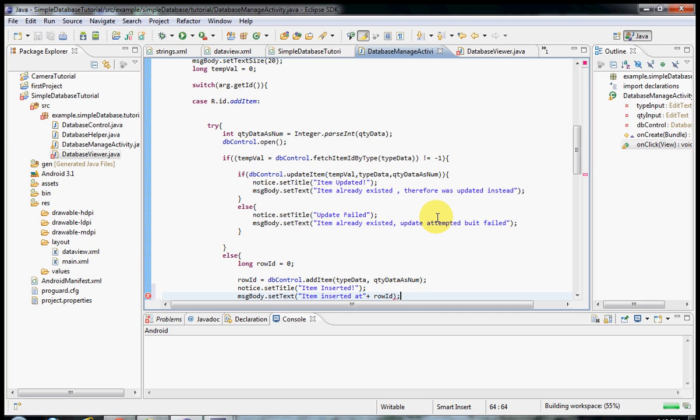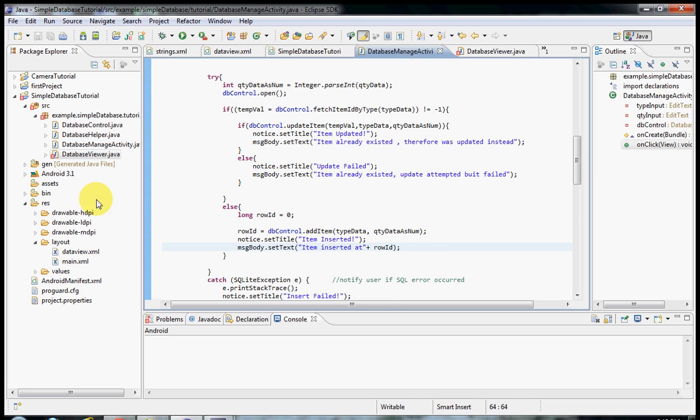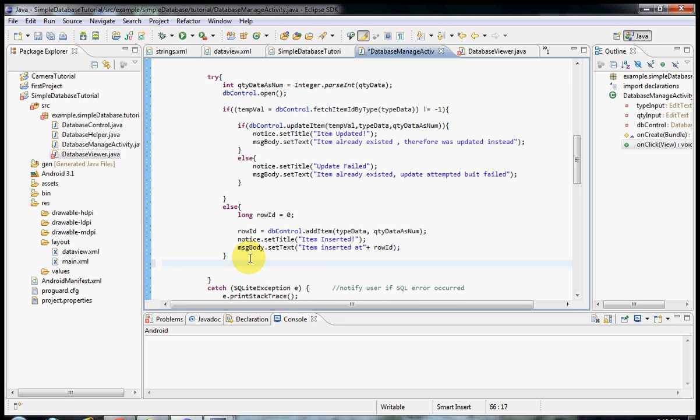So then this tells the user that it was inserted at this row. I mean, you don't need to show this. This is really good just as you're running your program to make sure it actually works. You can see that it was inserted at this row, so you know that in the database it's at that row. Okay, cool.